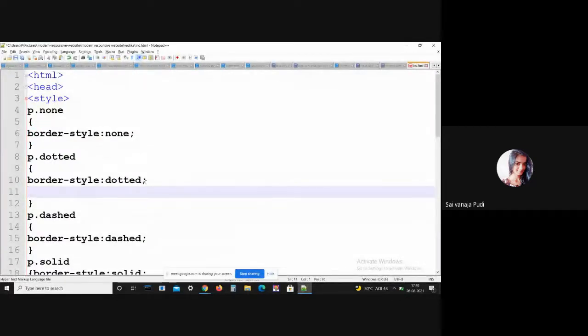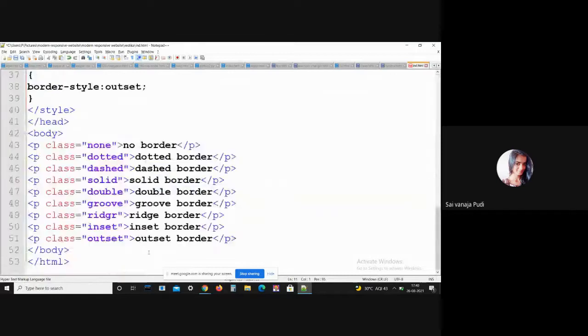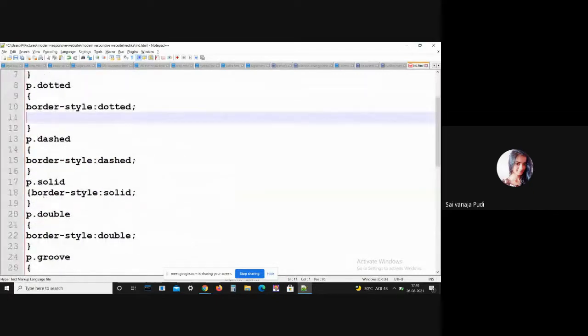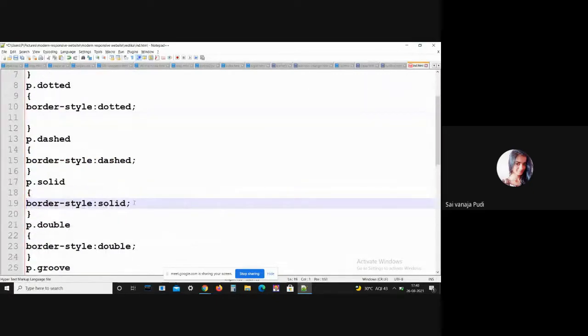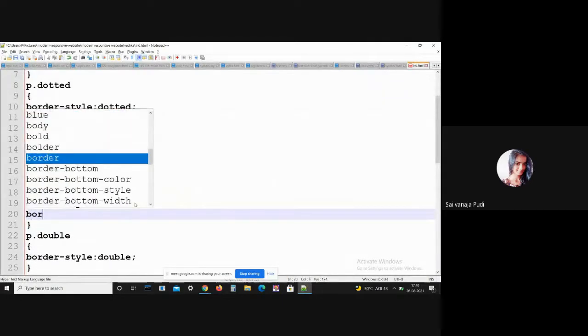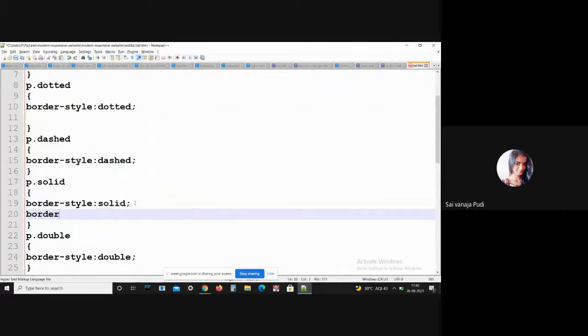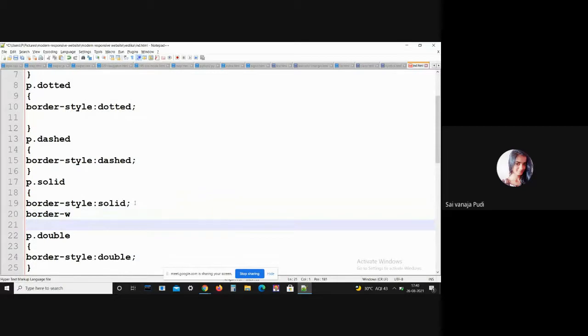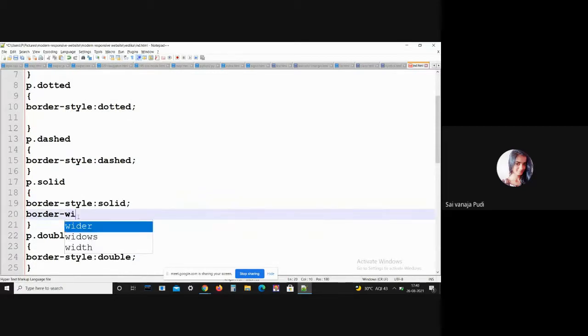Let me add to this style, solid, border width. Let me give 5 pixels.